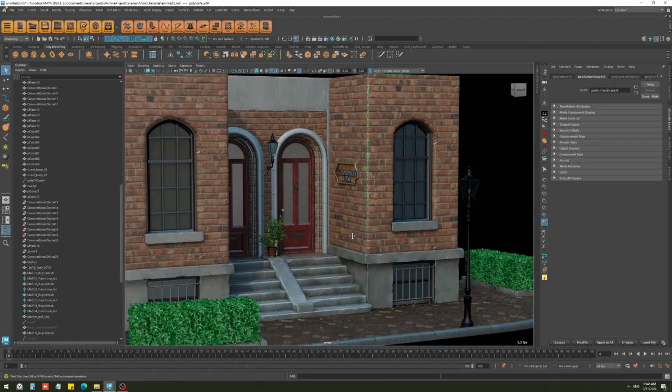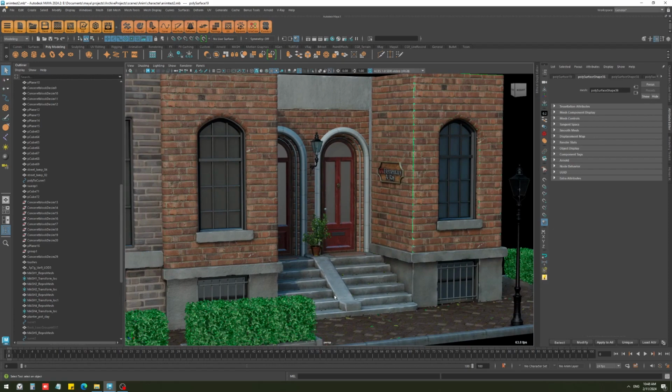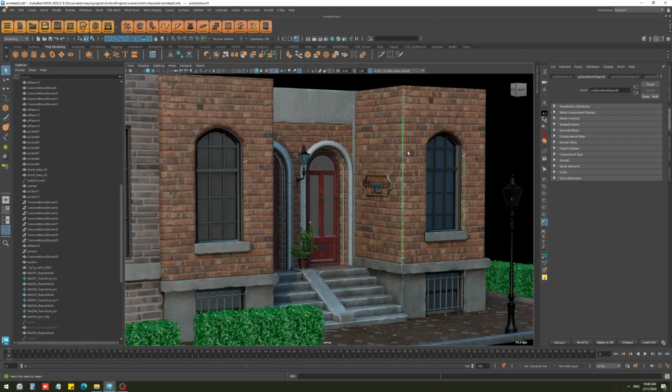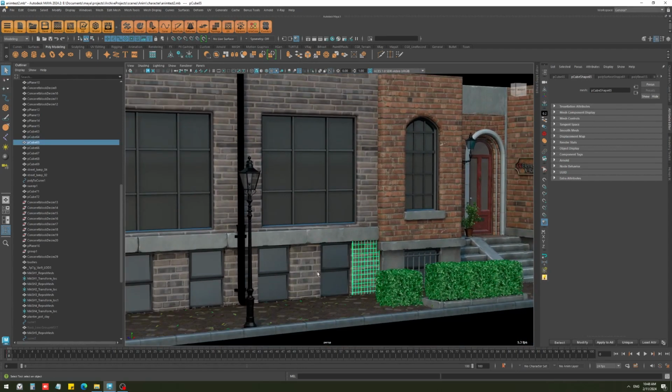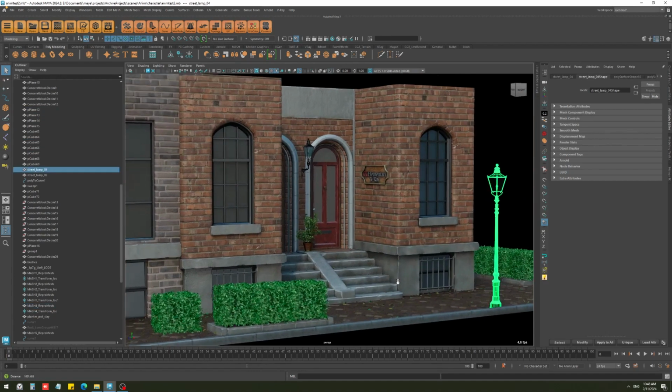And even the buildings, because the scene is lit with a sunlight, the light direction is the same for most of the objects. So these two buildings are also the same. I only baked one of them and shared the light into the other. Same goes for the windows and all of these other components, and also these parts, and even the lights.